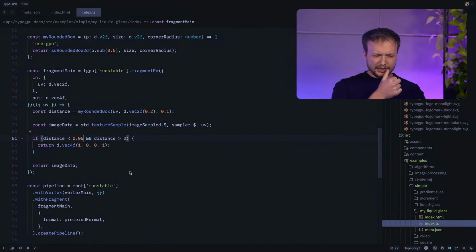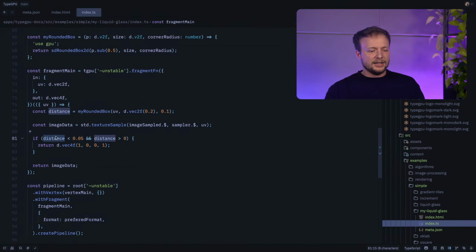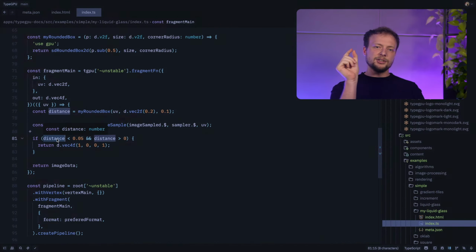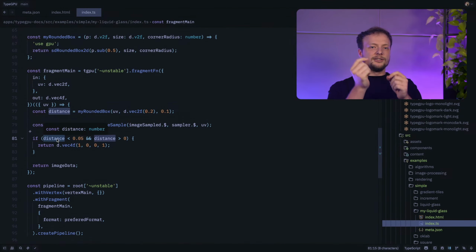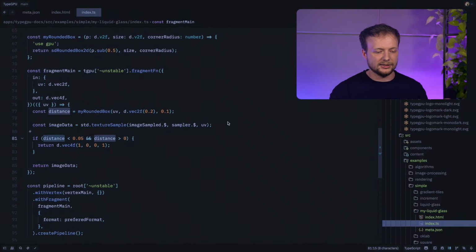This is pretty straightforward because we actually already have all that we need. The distance from the shape is actually how much we want to curve the light. Because if you think about it, the further we are from the shape, but still within it, the more the curvature is. So we can use the distance, for example, square it, and this will make it so the further you get, the more the curvature affects it. So let's try and do that.